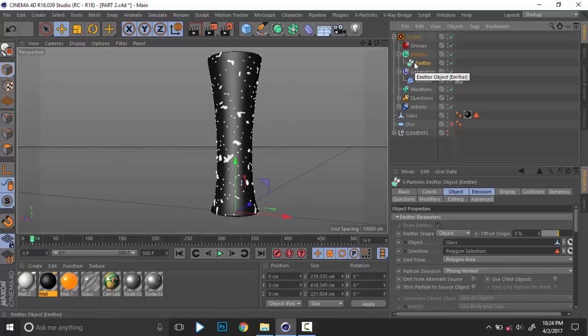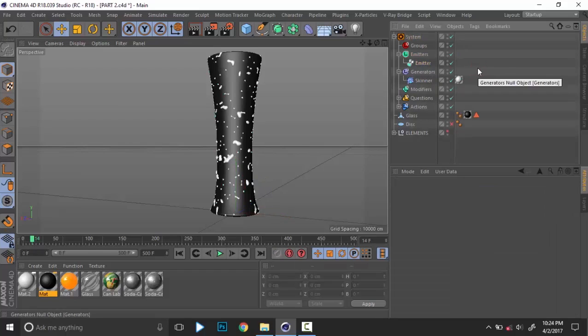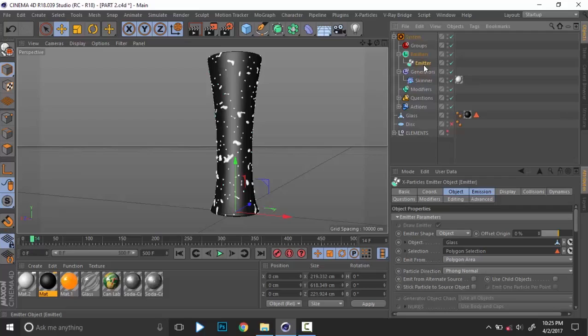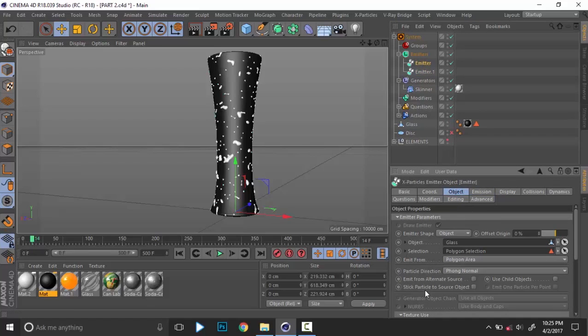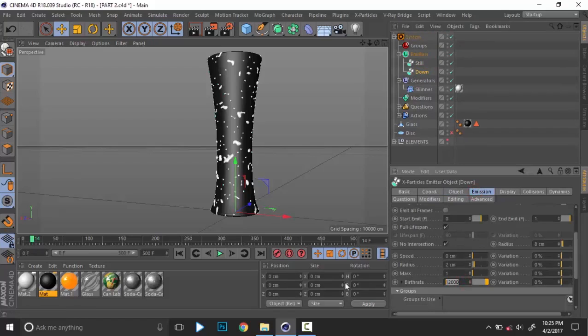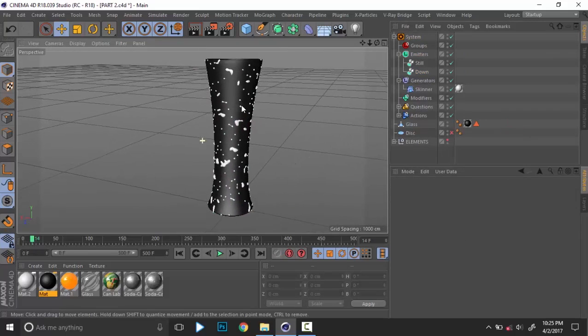Good. So our basic X particle, I think still particles is okay. Now we want to create something in animated particle. So just copy the emitter and you can rename this particle name to down and the above particle name to skin. I think it's better to understand. And go to emitter and decrease the birth rate. So we don't want so many particles animated, only a few particles.